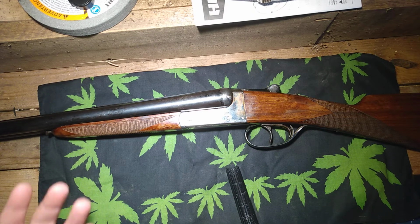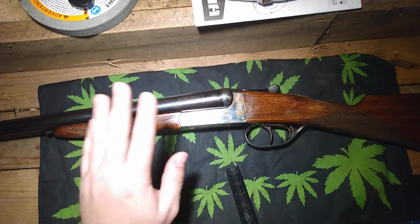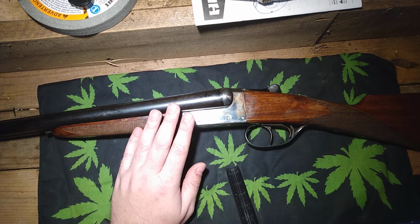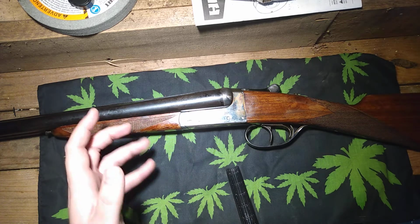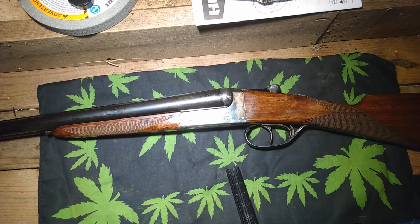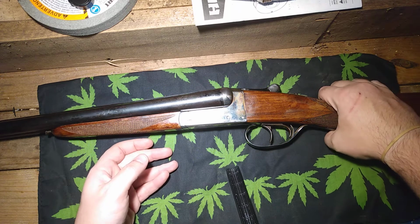So there's your rundown, a little bit of the side lock versus the box lock. Side lock more complicated, less, I would say, common gun owner friendly. You've got to really, really know what you're doing. I wouldn't really touch one personally. Box lock proven more superior in strength and reliability. So there's the difference between box locks and side locks on double barrels.